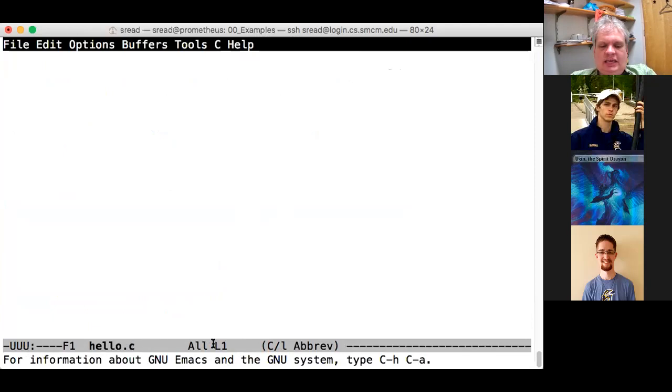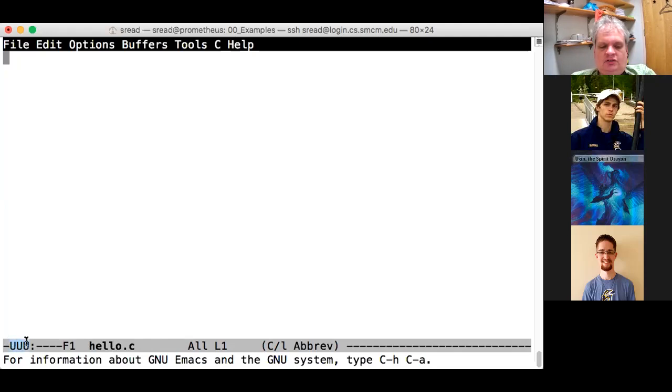This thing here is a status bar. And this thing down at the bottom is called the mini buffer, right? And commands go in the mini buffer.